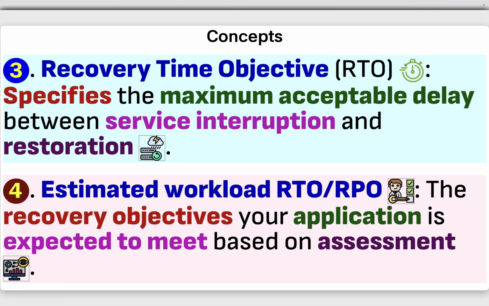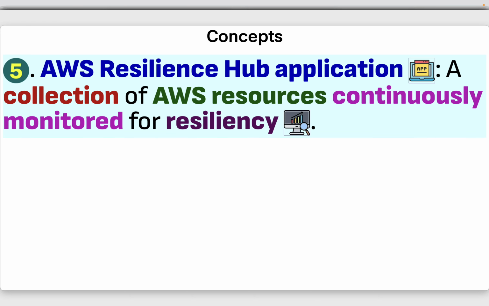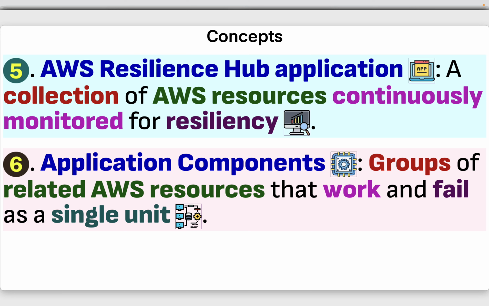Next, estimated workload RTO and RPO are the recovery objectives your application is expected to meet based on the assessment. An AWS Resilience Hub application is a collection of AWS resources continuously monitored for resiliency. Application components are groups of related AWS resources that work and fail as a single unit.